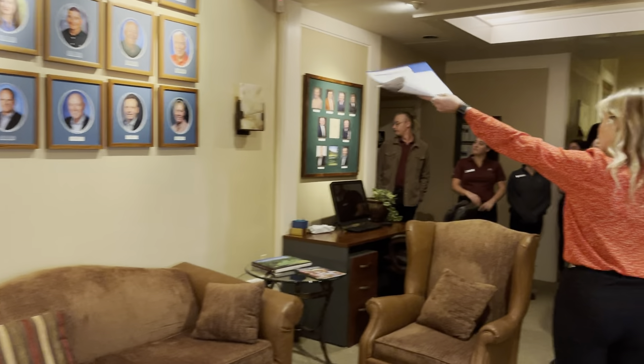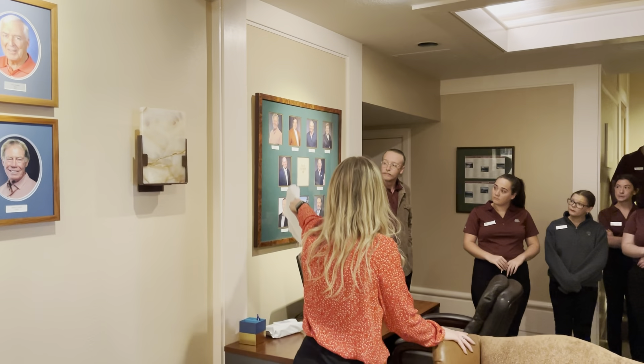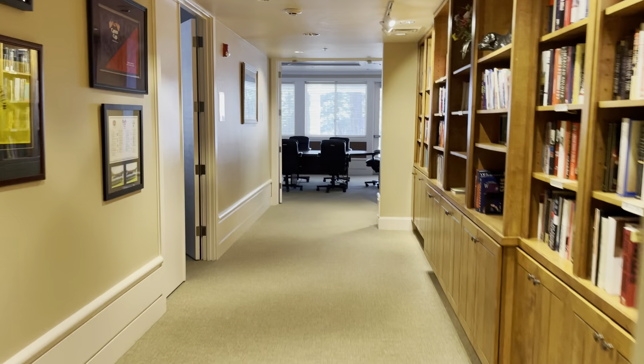These are all of our past board presidents. Mr. Cahill is our current board president, and this is our current board. I would familiarize yourself with their faces and names — they are important people and all of them are very, very nice. Down this hall is the board meeting room, and on the left is the committee meeting room. Some of you will be helping with setting up meetings and breaking them down — feel free to walk and check those rooms out.